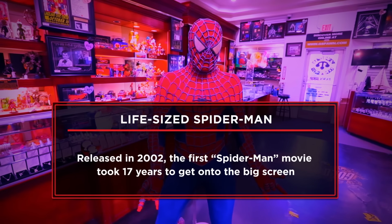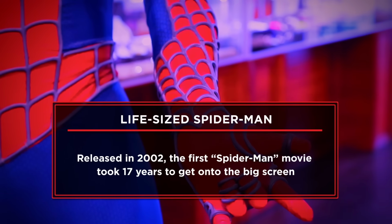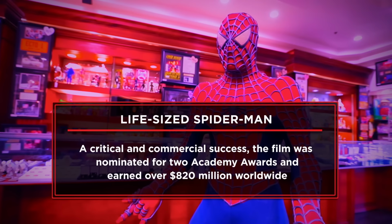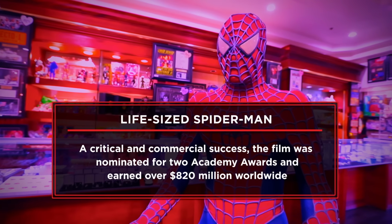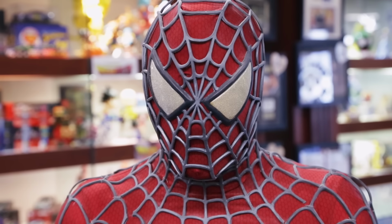I'm here at the pawn shop today to sell my limited edition life-size Spider-Man. This was a display used in Blockbuster stores. I picked it up a few years back. I love the fact that it's life-size. It's about 5.5 feet tall, and it's actually a pretty good replica. I was looking to get like $1,500 for it. I've seen a few of them selling for that price. I think it's super cool.